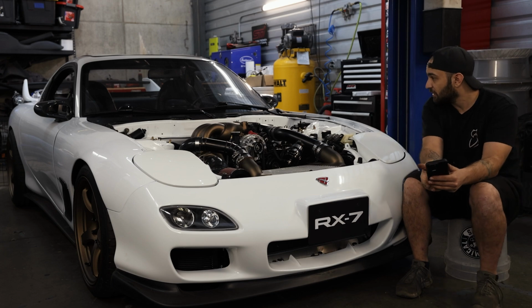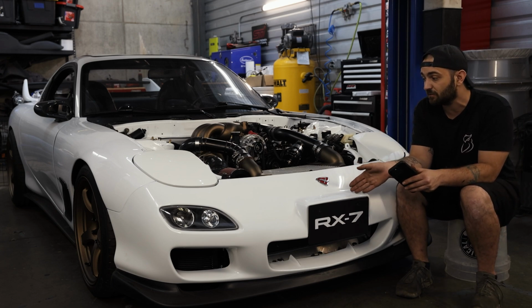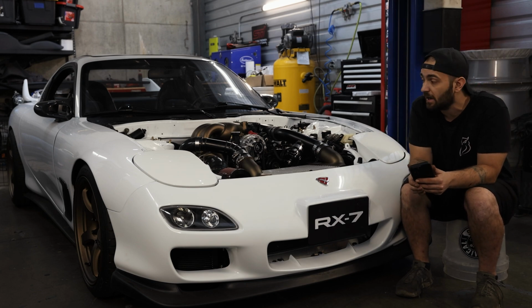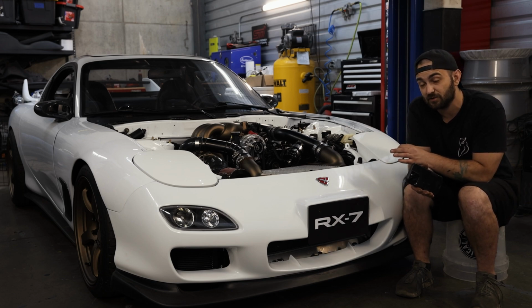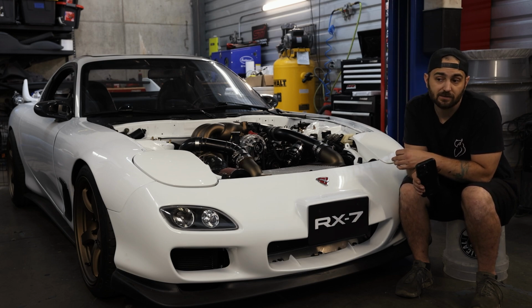But that also comes at a cost, because a lot of that stuff, and this is one of the more expensive cars that I have built and put together compared to like the Subarus or anything like that, is the left-hand drive. And I specify the left-hand drive over the right-hand drive RX7 stuff because the left-hand drive stuff is significantly more expensive when you try to track some of it down. But hold on to that stuff. Do not toss it, do not scrap it, do not throw it. Hold on to it until the car is put back together, because you never know when you're gonna need it again.